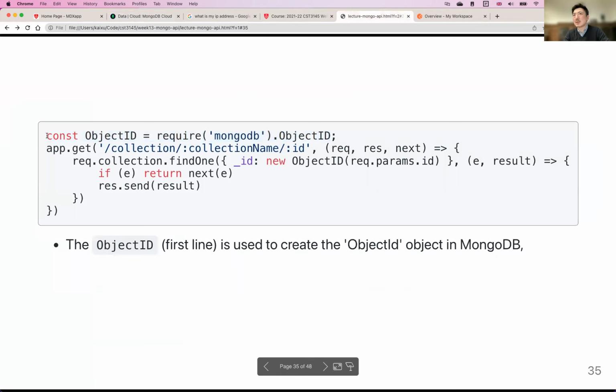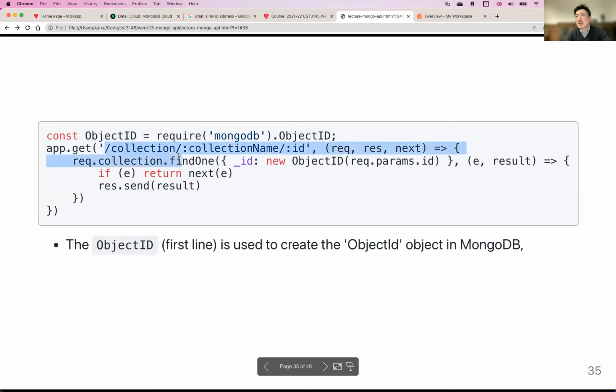That's why you need this, because this is a special type of object. You need to get this from the MongoDB module we imported, and it is called ObjectId. That's a special type of object. If you remember, previously when we tried to get a MongoDB connection, we needed to require MongoDB and I think it was MongoClient. And here, if you want to use that ID, you have to use this. If you just need to say product name or price, you don't need these.